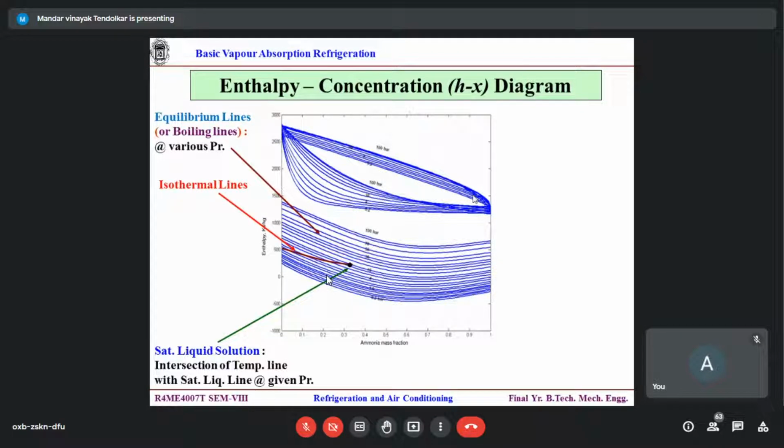And naturally, being the saturated liquid and saturated vapor, they are at the same temperature. Do you agree? For that particular component I am talking about, not the mixture. Saturated liquid ammonia and saturated vapor ammonia will be at the same temperature. Temperature of the mixture changes, ammonia at the same value. Do you agree or not? Yes, sir. Agreed.